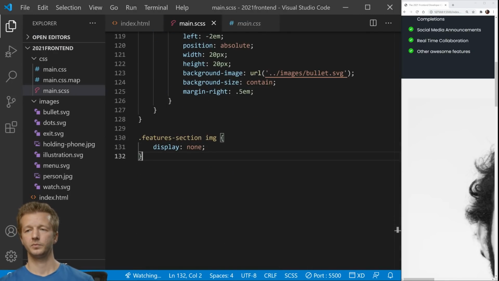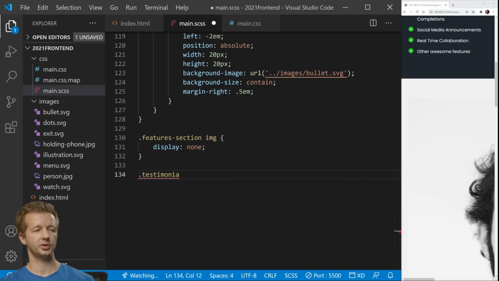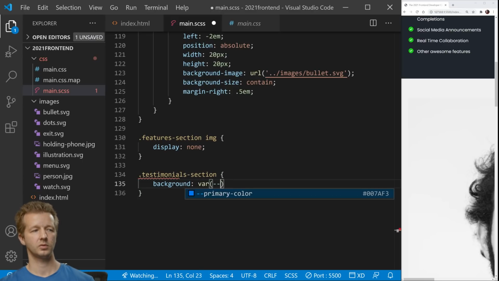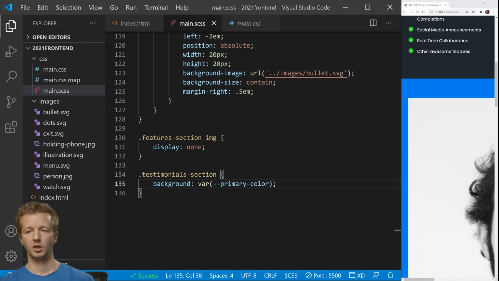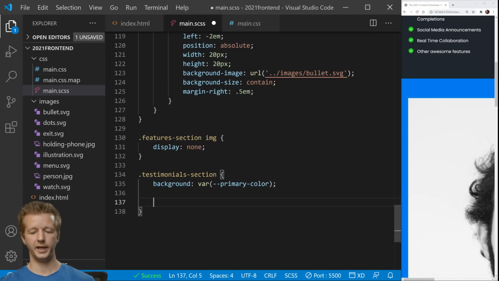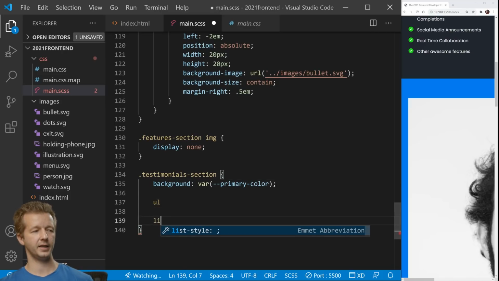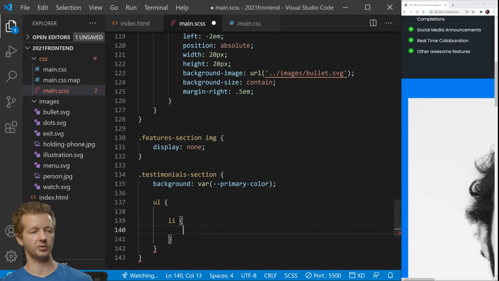So to do that, we'll take a testimonials section. Background is going to be var primary color. And let's real quickly get in and fix those large graphics. I mean, the large image that's showing up.